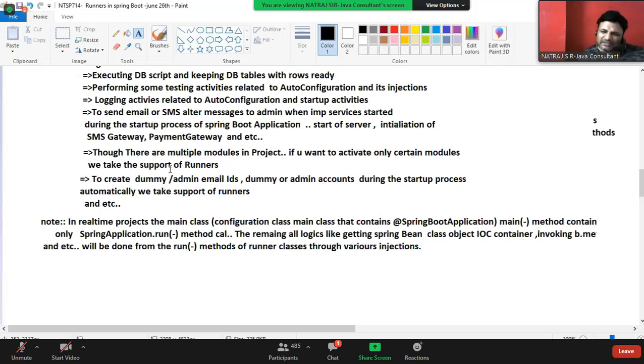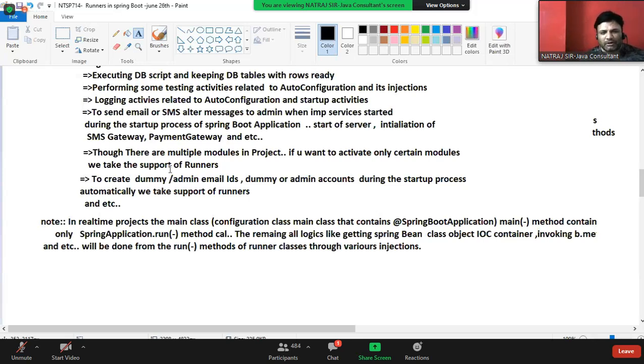Or if those things are happening through the auto configuration process, at least we use a runner for logging and confirmation purposes, by generating log messages or alert messages. If they are not happening, do those activities through runners.